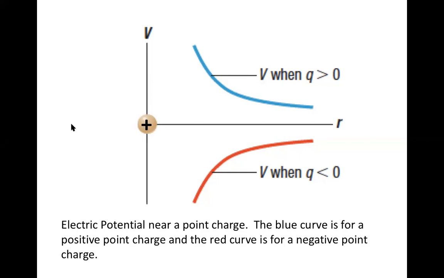Let's place a positive charge on the origin of this graph, and this charge is creating a potential that is kQ over r. And let's take a second positive charge. That corresponds to the blue line, so it's positive. Let's place it some distance r away, like here. You know that there will be repulsion, and it will want to move towards the V equals 0 asymptote. So you know it will want to move to increase the radius.